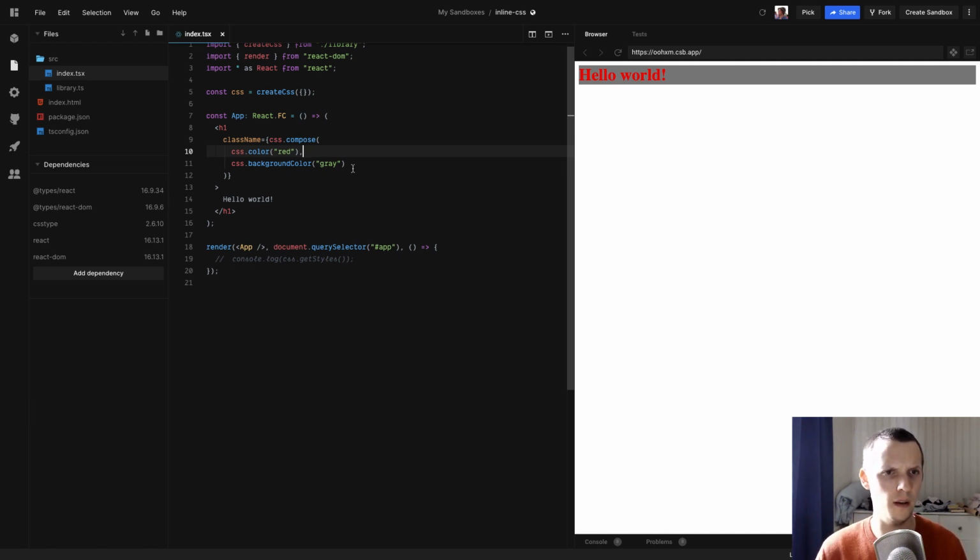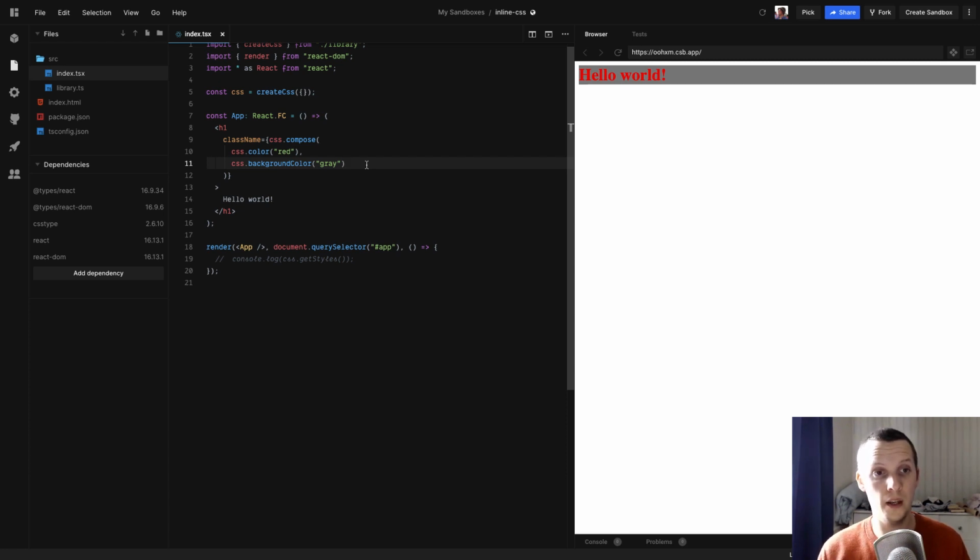Maybe I can mention that quickly now. The problem with specificity is that the order of the class names doesn't matter. What matters is the ordering in the CSS, like in the style tag, the CSS definition. And with a solution like this, or any solution really, you can't control that. It's just impossible to control the ordering of the CSS. It will be extremely tedious.